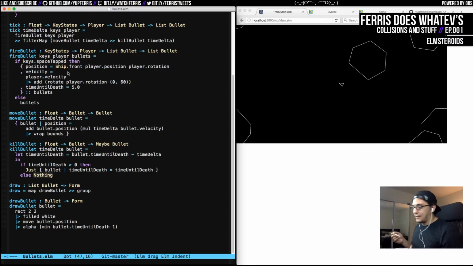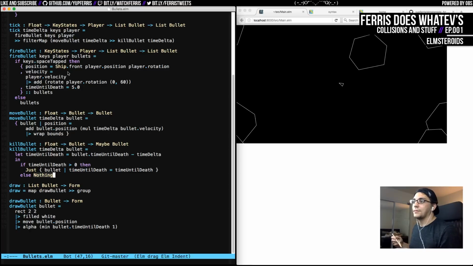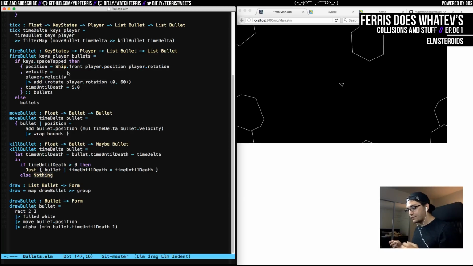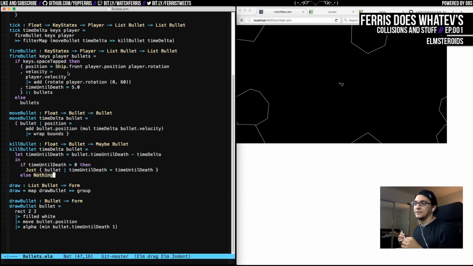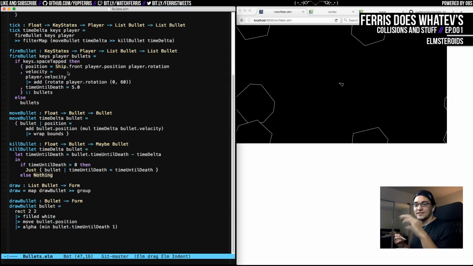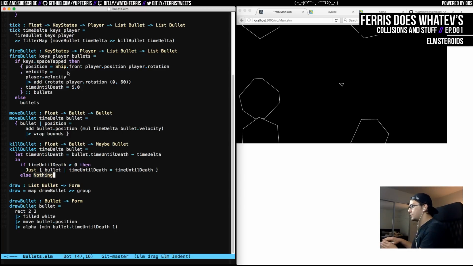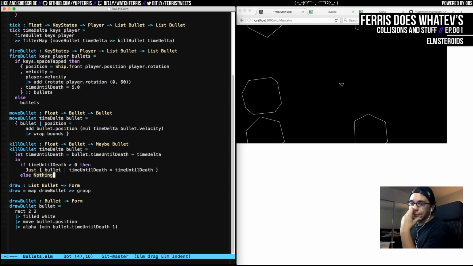So when you're talking about performance, you could argue that this is not the best way to do it, because I'm splitting up all the different logical things that can happen to a bullet into different functions and mappings. You could argue that would be slower. You're probably right, but in general, it's going to be fast enough. And this is a really nice way to do all these things separately as separate steps, which is generally a good way to do things.